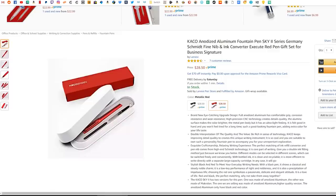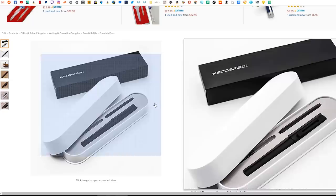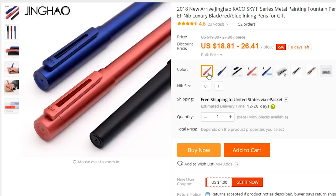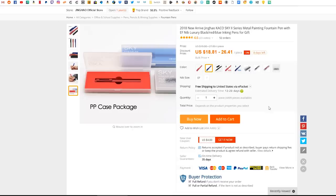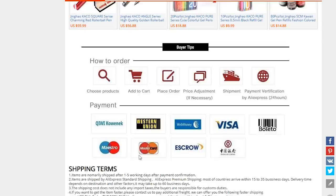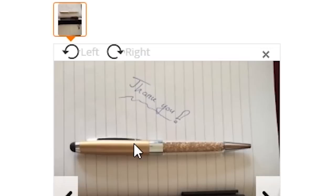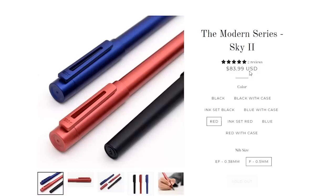But this pen looks familiar. I think I've seen this on Amazon. Yeah, here it is — pretty much the exact same pen, and maybe even a newer model of it. $28, instead of $83.99. But wait, I think I might have seen this on AliExpress too. Here it is, all the same great options, all the same great product photos. And if we choose red, extra fine — $18.81. Now that seems like an even better deal. And look at this review — it looks exactly the same. It's an identical picture. How did these people manage to write 'thank you' in the exact same way?